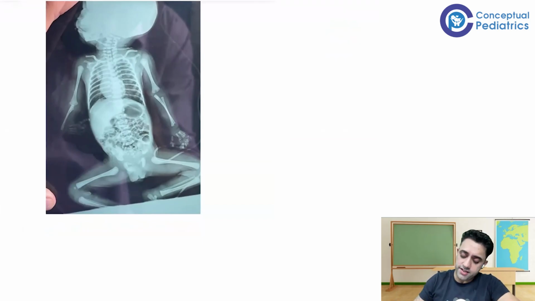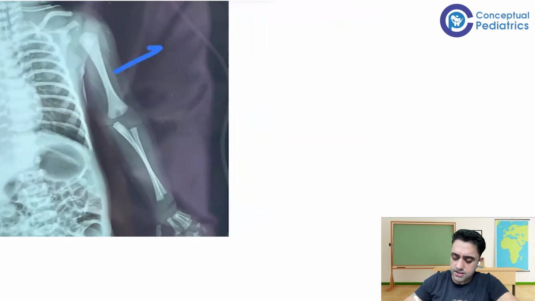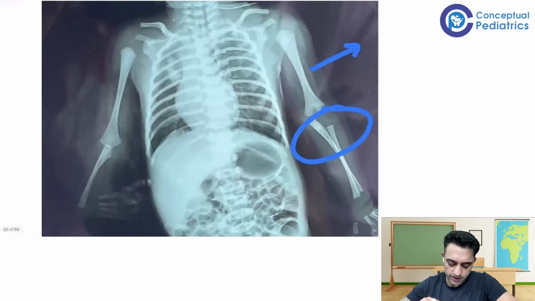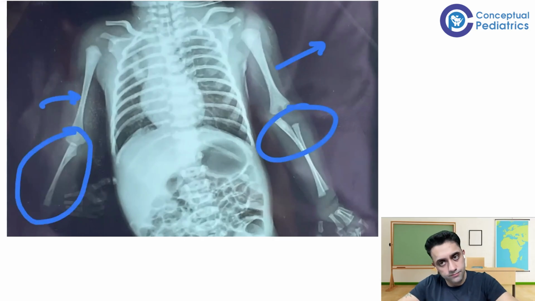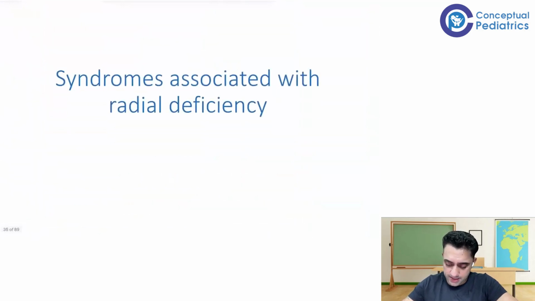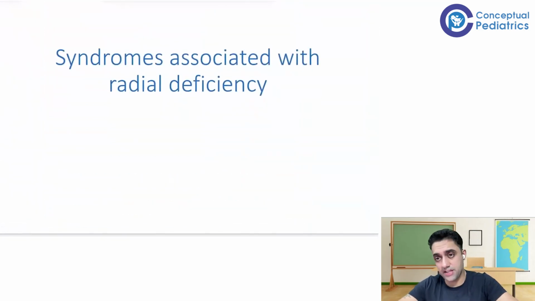Okay, this child, look at this bone. This is the humerus, and there we have the radius and ulna, right? On the other part of the story, this baby, this is the humerus, and here only one bone is there. This is a very classical picture where they ask in exams, very rare questions, on syndromes associated with radial deficiencies, where the radial bone is absent.